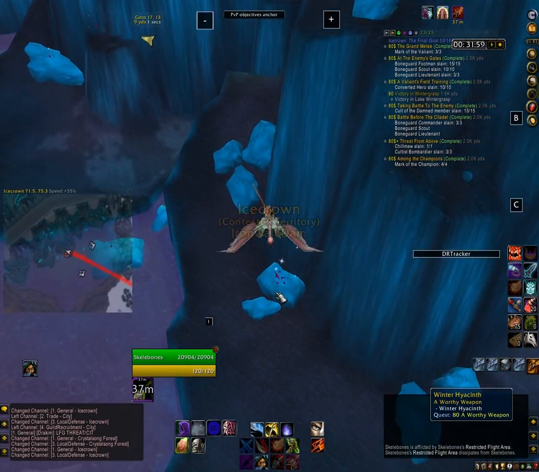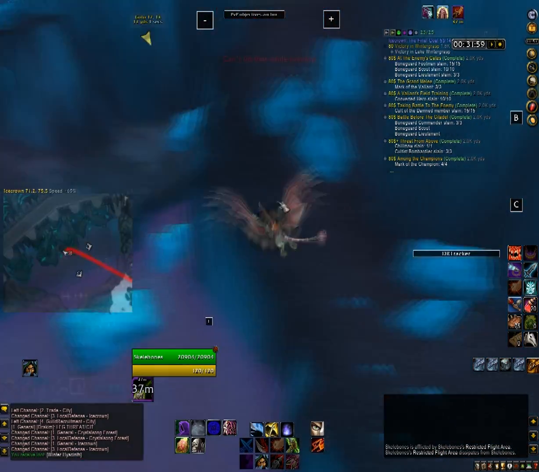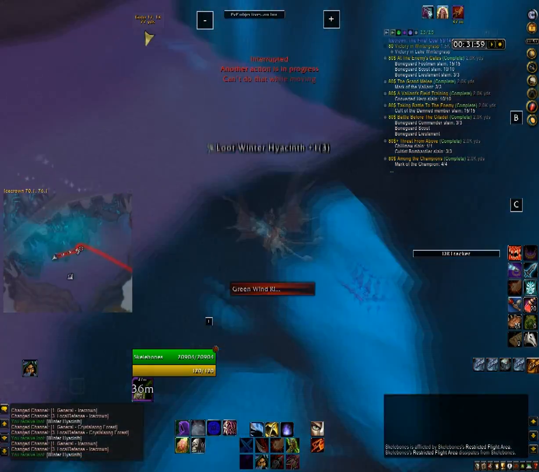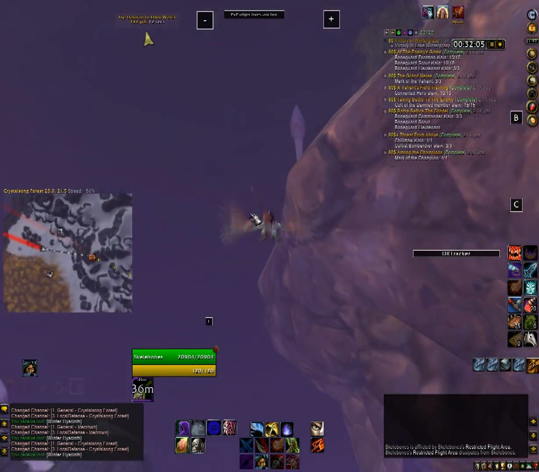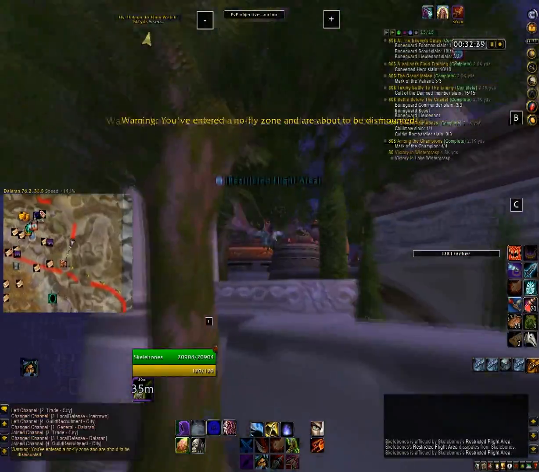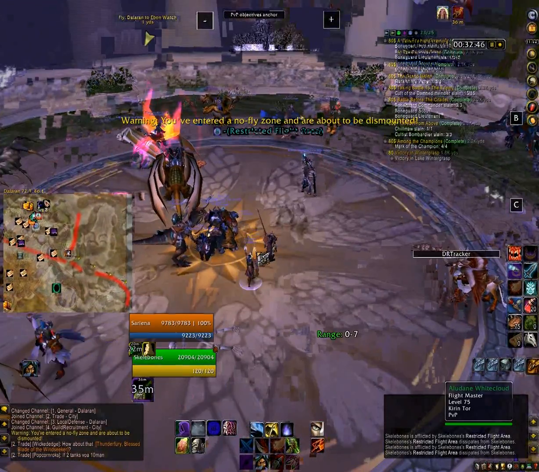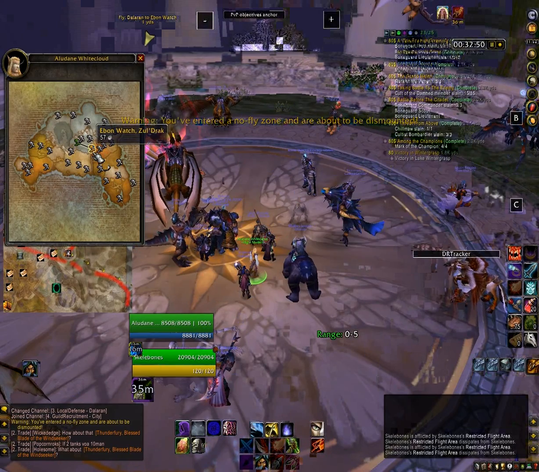I get asked a lot what that map add-on is on the left side. It's called Carbonite Quest. Very handy for making waypoints and showing you where all the objectives are for each quest. We picked up 4 of those herbs, which is all we need. We can fly over to Dalaran, and we're going to take the flight path over to Ebonwatch.